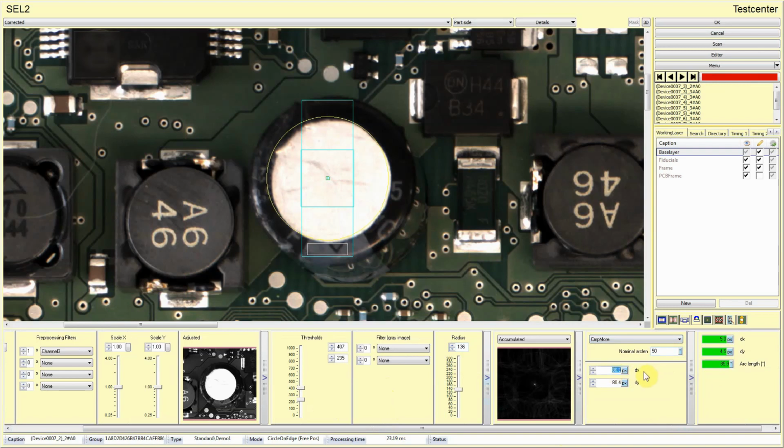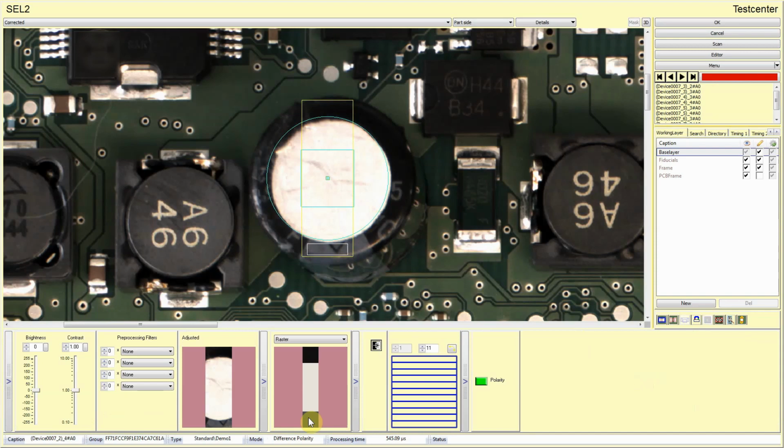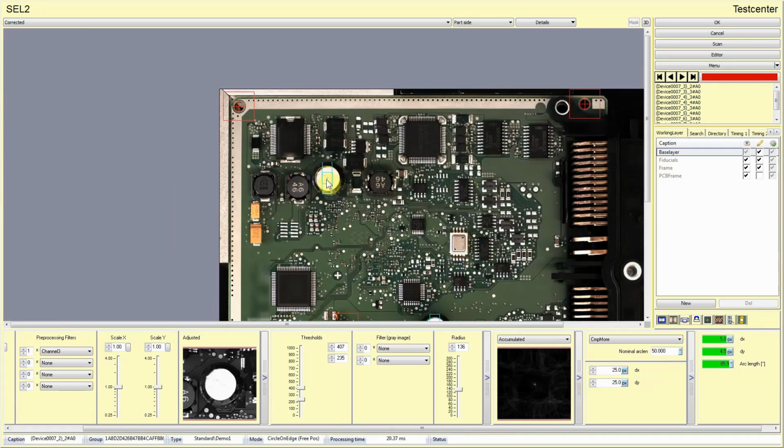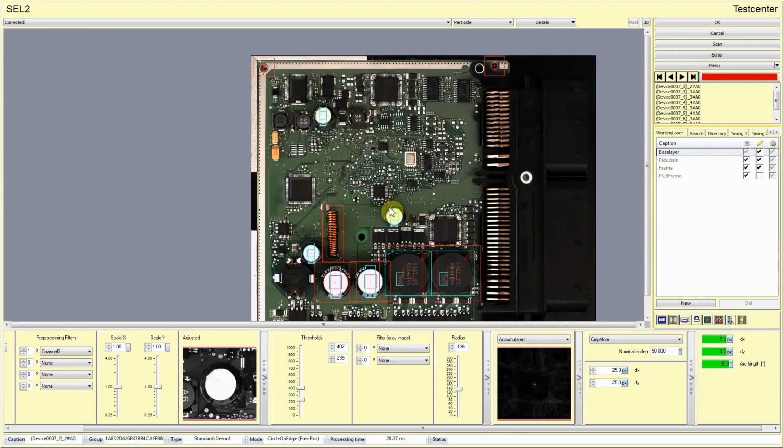And now we can set up how much the component may move. So let's put in a value for now, and later we might need to adjust it. That's quite strict right now. The last one is the polarity check, which is already in place. We can just put in another filter to make it more stable if you want, but as long as it's brighter down there than on the other side, it will detect it.